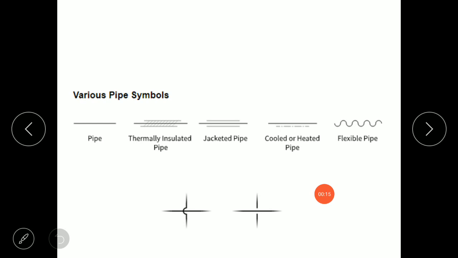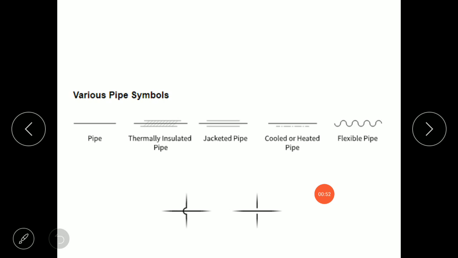So the process lines are the lines. These pipes, tubes and hoses are called the process lines. These are the lines where the process media actually flow through, and they are represented by different types of lines. On a complete P&ID, each line will be labeled with a line number, and this label will either run parallel with the line or with a call out line pointing to the line being defined if it does not fit on the line itself. The label will include information about the size, class, insulation and more.